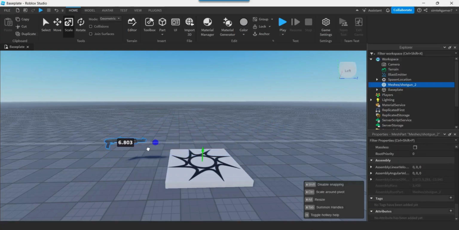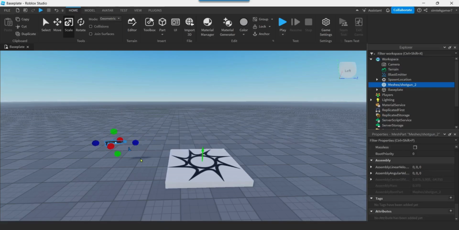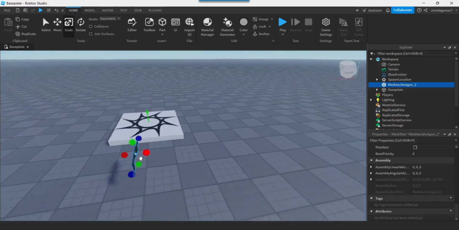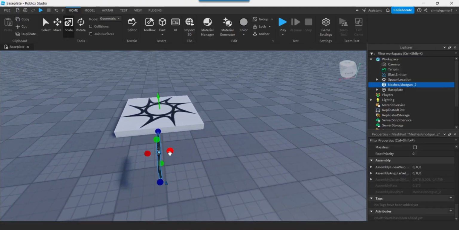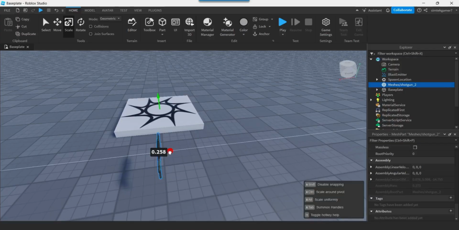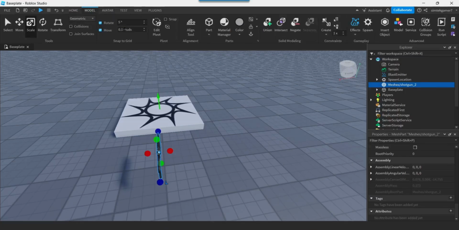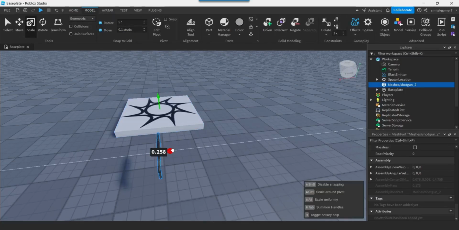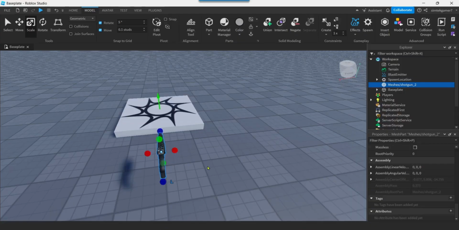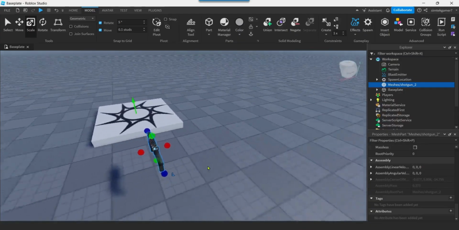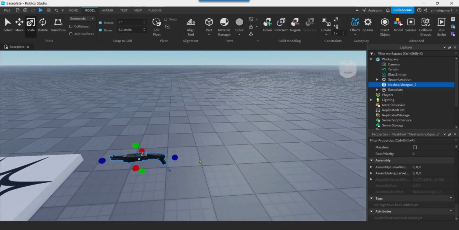I'm going to bring this blue dot value down to 3.5. About that, right? All right, let's go over here, grab a red dot. I'm not going to hold the Alt down. I'm just going to make this thicker. I have this on 0.1 studs, so I'm going to pull this out. 1, 2, 3. So it's about a half a stud thick. It's more Robloxy. All right, that's looking pretty good.